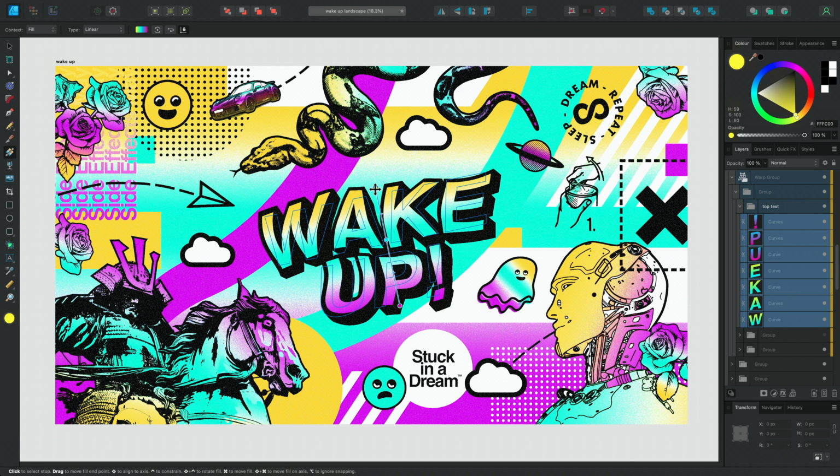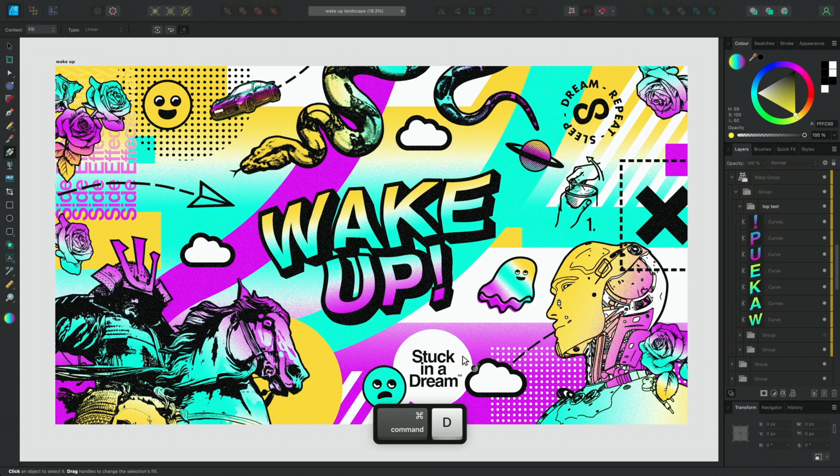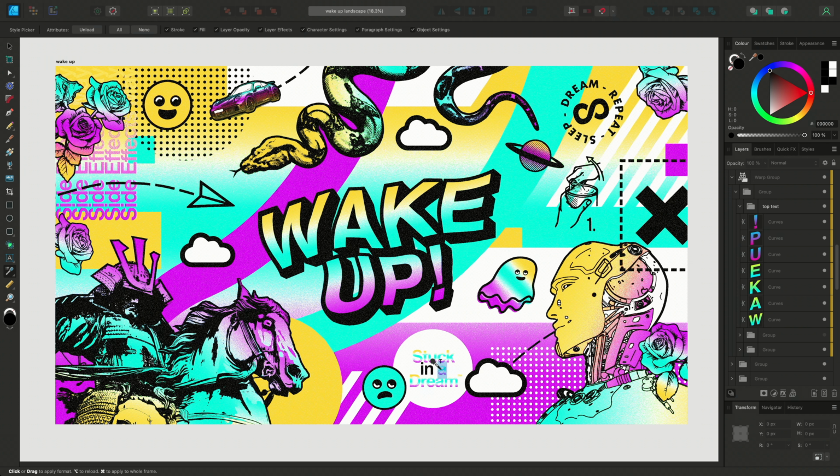And then lastly, I'd like to reformat the text we have in the circle here. So this time, I'm going to make sure I have nothing selected beforehand, using Command D on Mac or Control D on Windows to deselect, and I'll select the Style Picker tool again, and I'll pick from this same background as before. And then this time, when we approach the text we have here, we can apply it to whole words at a time with a single click, or we can click and drag to apply it to individual letters, which is really handy and allows you to be very specific with what you're applying your style to.